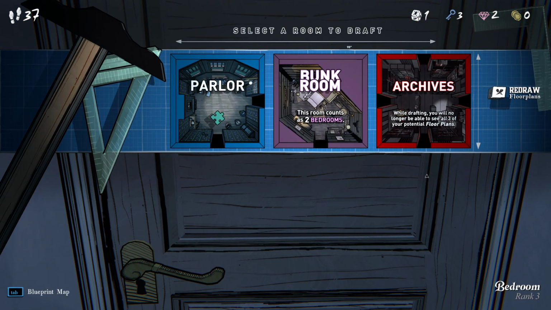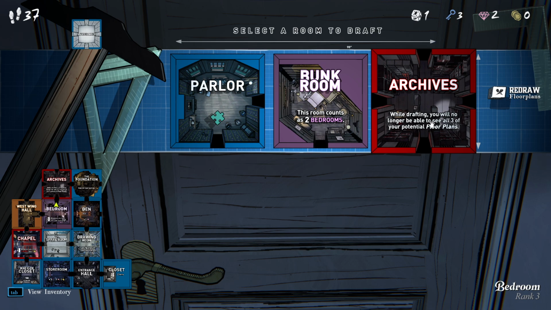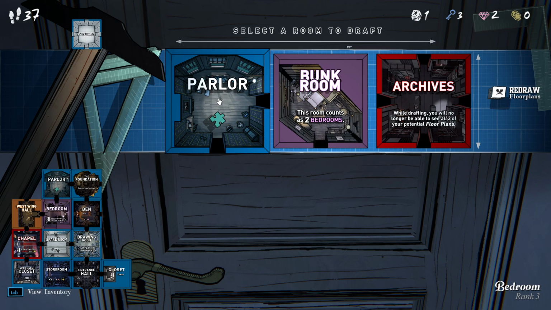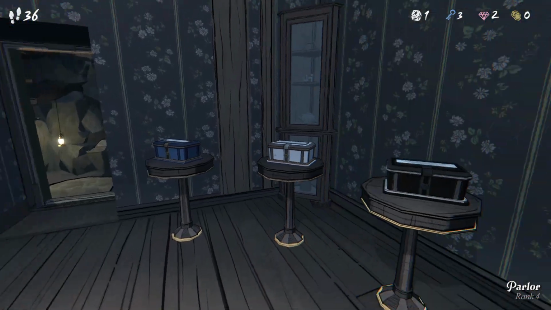The archives. Ooh, or we could do the parlor. The archives: while drafting, you will no longer be able to see all 3 of your potential floor plans. That seems bad. That seems real bad. Maybe this could be fine to take later, but not right now. It's way too early in the run to take archives now. Let's take the parlor, and this will let us play the parlor game. Also continue towards the foundation, and there it is.